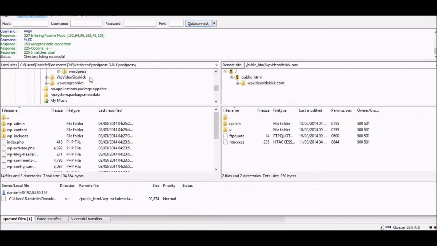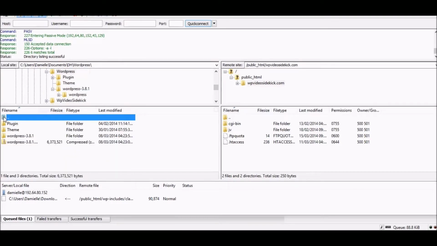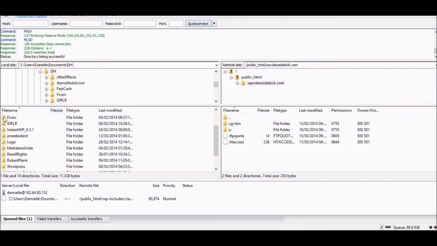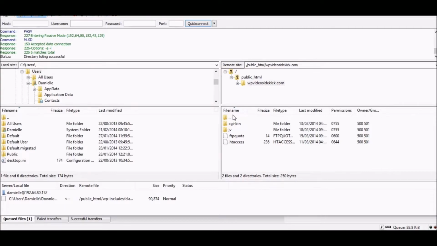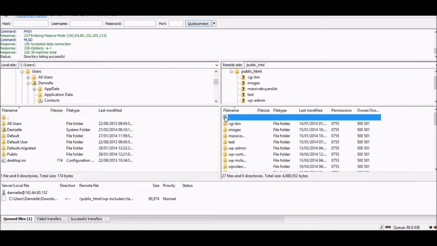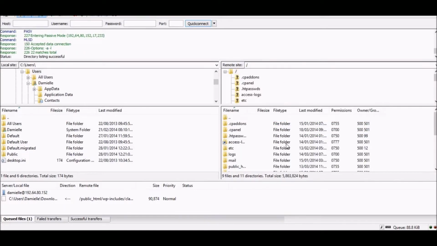So what I'm going to do, because you have to find the location where you've downloaded the WordPress package, is go back to the screen that you'll probably see. To go up a folder, you just click this folder at the very top with the two dots beside it. And you will probably see something like this, and on the server side, something like this.